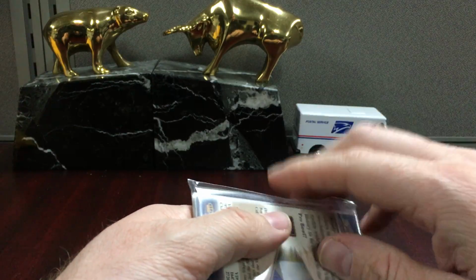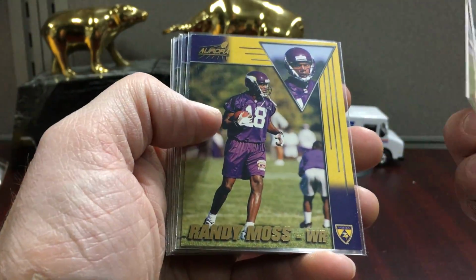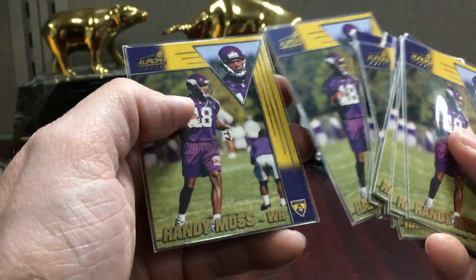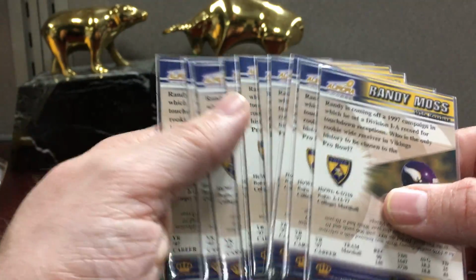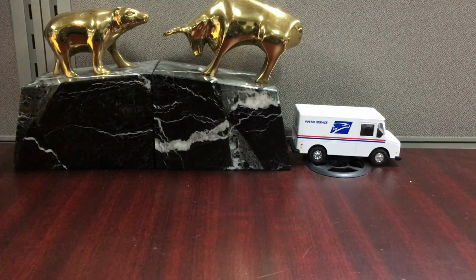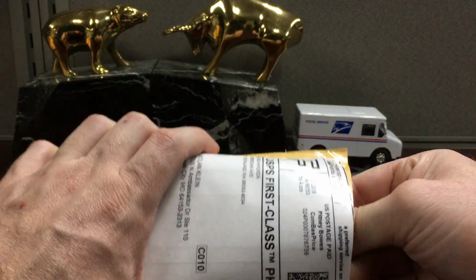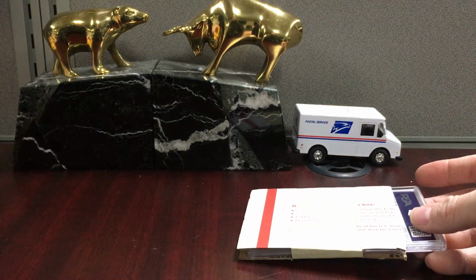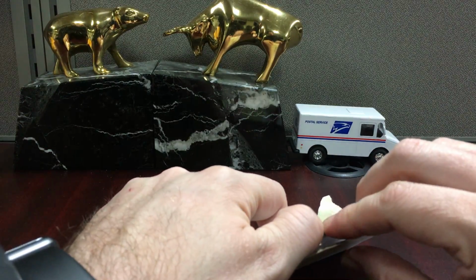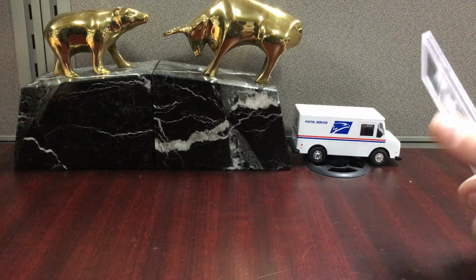There's 10 of these, I think, and they were about $1.75 a piece. So Pacific Aurora, this is one of the toughest sets, I think, in '98. There's a ton of challenging sets in '98, and this is one of the ones that you don't see slabbed a lot because they're just always chipped up, and that's just the way the card stock is, and that's just kind of the way it is with some sets. Back then, I don't think the companies were paying attention to if collectors wanted to slab. You know, they're just trying to make a cool design. And of course, back in '98, I don't think grading was as big as it is now. Beckett didn't come into service till '99, and I know PSA was slabbing back then, but they definitely weren't doing the volume they are now.